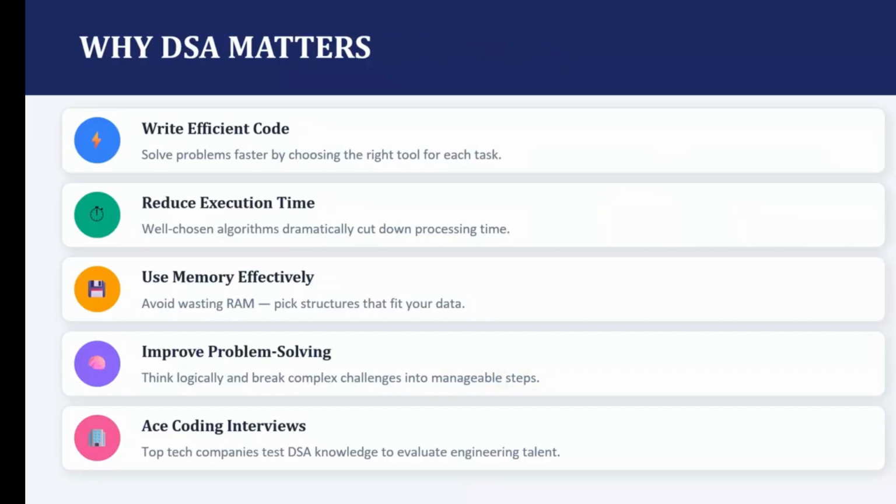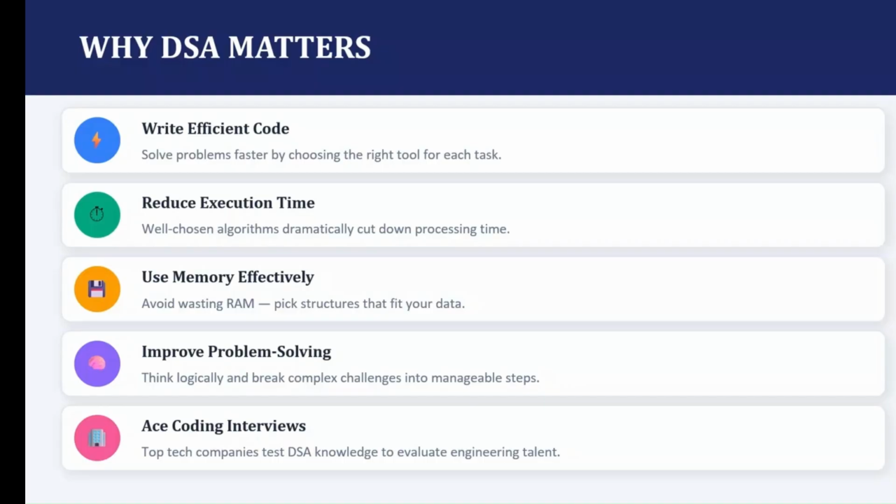Next, why DSA? First one is write efficient code. DSA helps us choose the right way to store and process data. For example, if you have 10 student records, any method may work. You can use any kind of algorithm and get an output with low time complexity and space complexity.